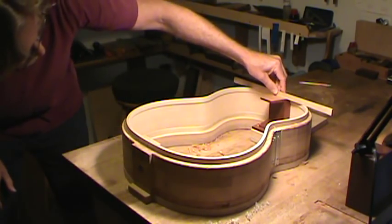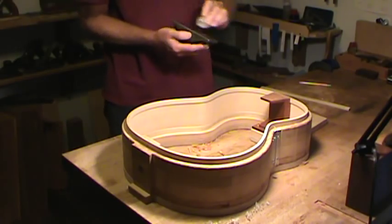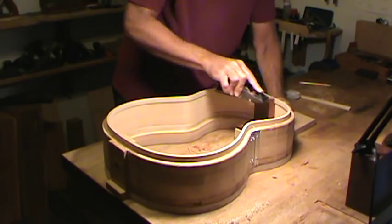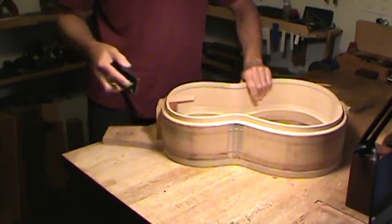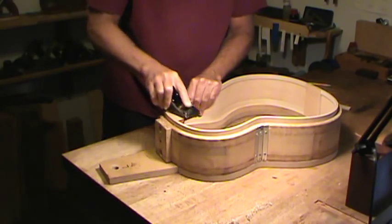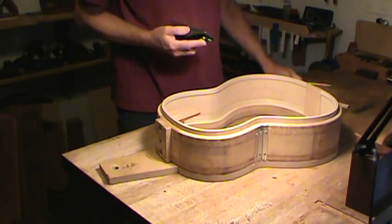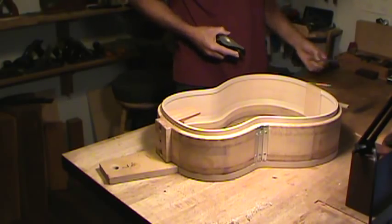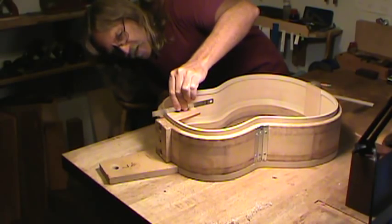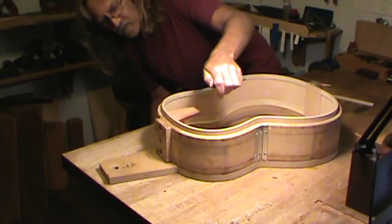Right now it's sitting nice and flat here, but as I come out to the end of the foot it's still rocking, so I need to drop the end of the foot a little bit. I like to work from both sides because when planing across grain there's a tendency to dip on the far side, so it's good to go back and forth and keep that foot relatively flat — checking it this way as well to make sure it's relatively flat, or just slightly curved.